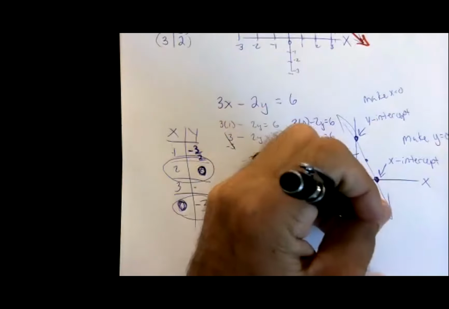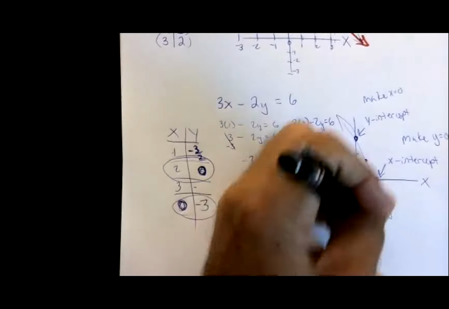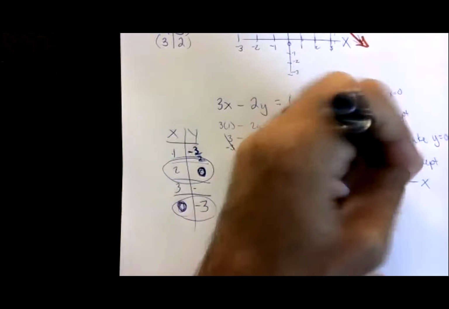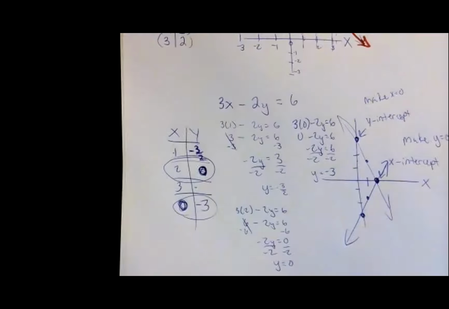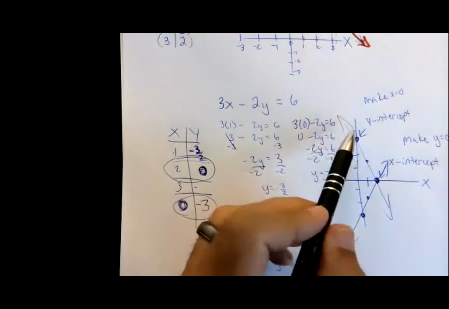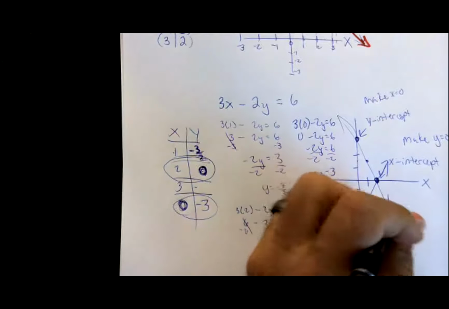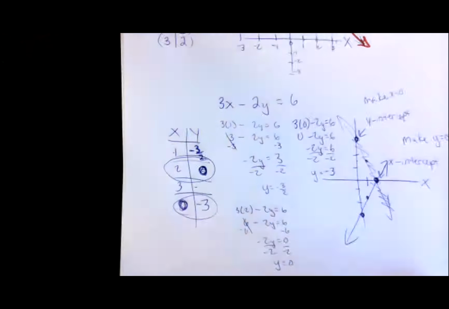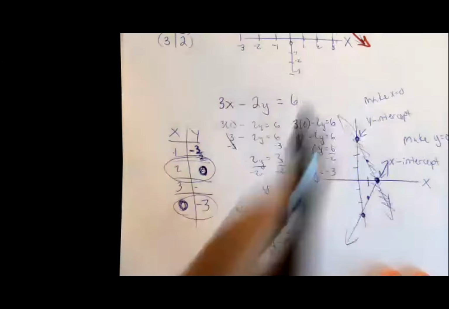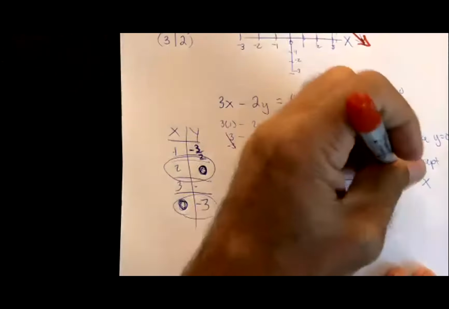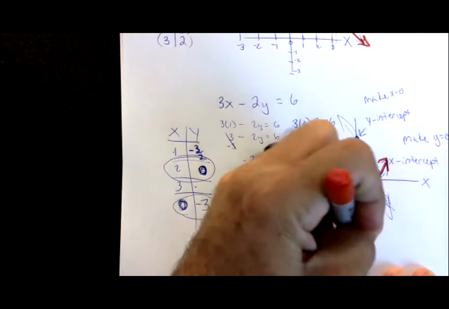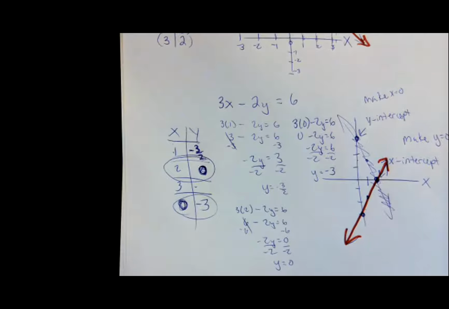So if my x is 0, my y is negative 3, and that's my actual y-intercept. Again, the more points you have, the more accurate your line will be, because you might make a silly mistake and accidentally graph one in the wrong place. So that's why I did that. I did that to show what happens when you mess up at math. And then this is the correct accurate line.